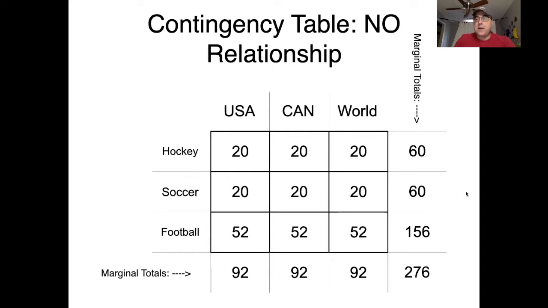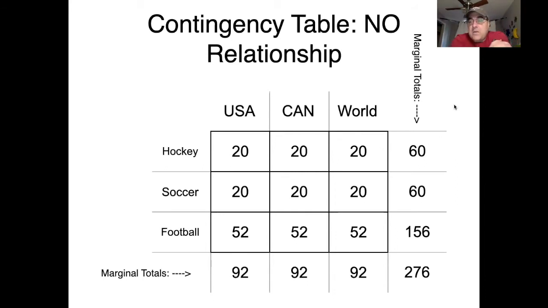This setup right here, by the way, is called a contingency table. It's how we're going to organize all of the information that we process again and again for a chi-square. It's a very convenient way to set things up, okay? That is, anybody who is from the US is going to fall somewhere in this column. Anybody who likes hockey is going to fall somewhere in this row.